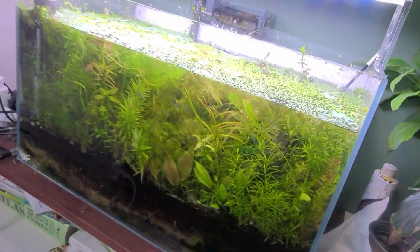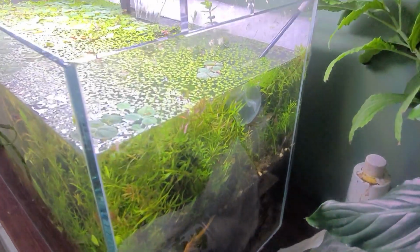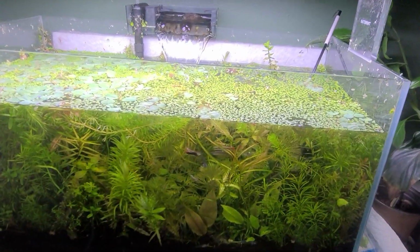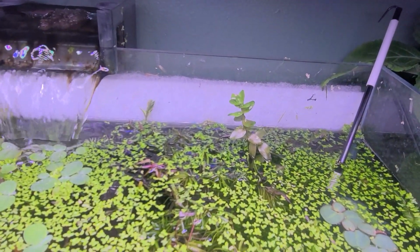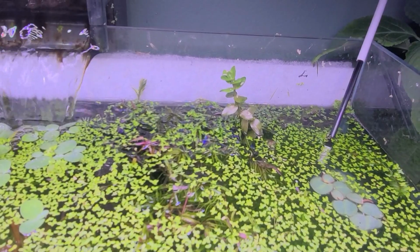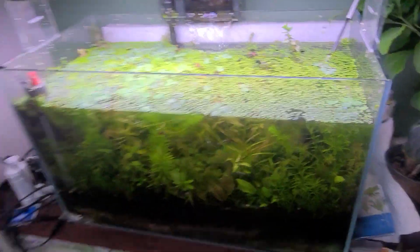This is another tank here where I had really deep substrate and rocks. You can see the rocks. That rock is not even 2 inches from the glass, and it's completely lost. This tank is growing completely out of control, by the way, but that is the look right up there that I'm wanting to come out of the top of the tank on the far left side of the new tank. A bunch of those and some ferns. So we'll see how it goes.